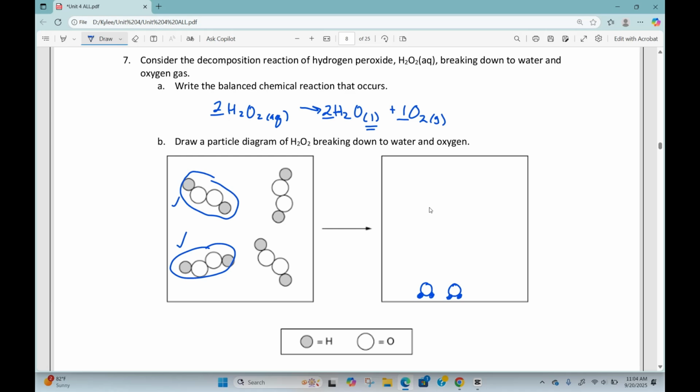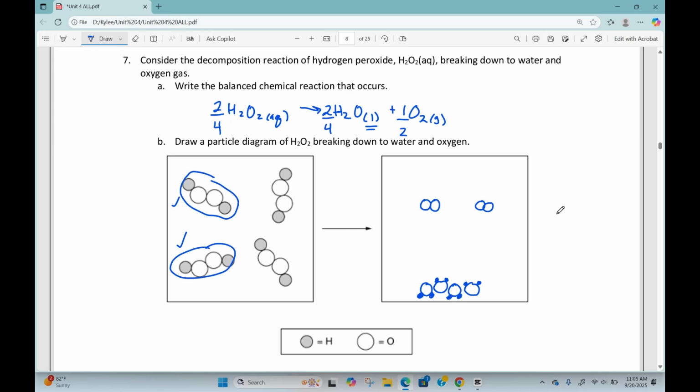So remember, oxygen is one of my diatomics, so I'm going to show it up here as the gas phase diatomic. Because I had 4 molecules, then I can actually make another set of it. So we can think of it as 4 peroxides are going to make 4 waters and 2 oxygens. So I need a second oxygen, and I need some more water particles down here. And I'm drawing them how they would line up with their IMFs a little bit.